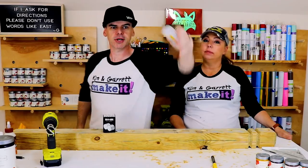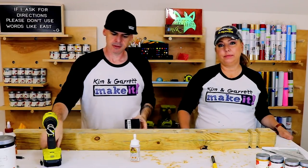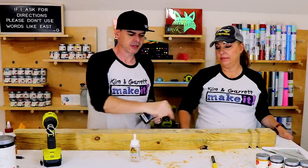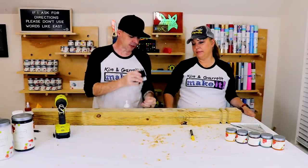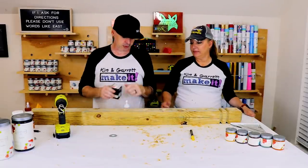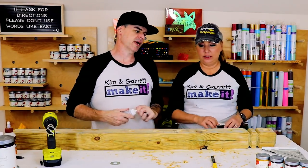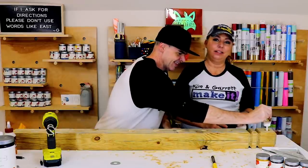Step four. We're gonna glue down some magnets. Oh, that didn't work. I thought it would stick to it. Yeah, we're gonna glue down some magnets in the little holes we just drilled out. Do you want to try to separate the magnets or put glue in the holes? Do you want to separate them? I did put the spacers back, and that makes it easier.